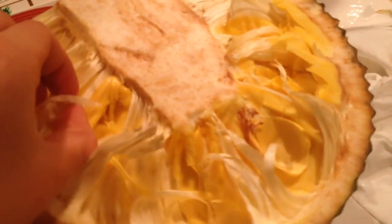I'm going to see how much fruit is actually in here, and I think it's worth the price. I'm sure it's much better tasting in Southeast Asia. I would like to try it in the actual country to know what it really tastes like. This ginger, like I said, maybe I can make curry with this. I can make curry and ginger tea and maybe even candied ginger, but I'm not sure about that.